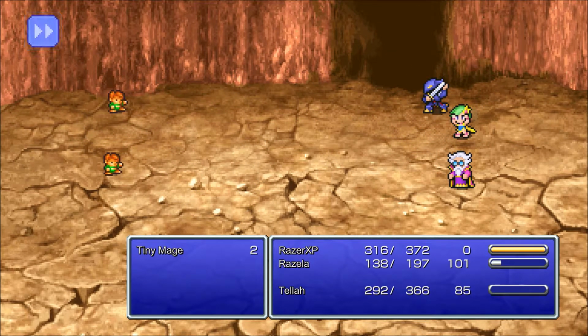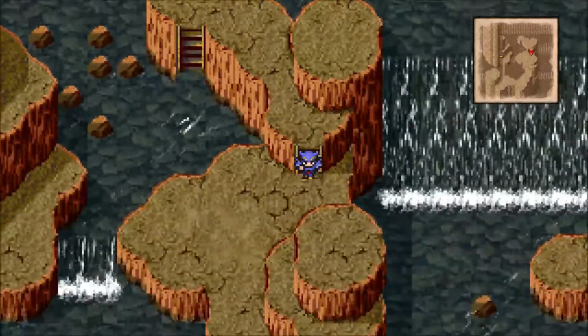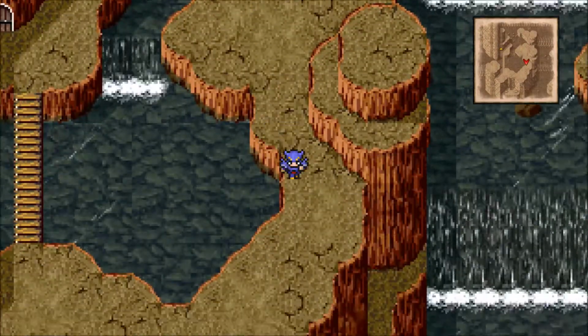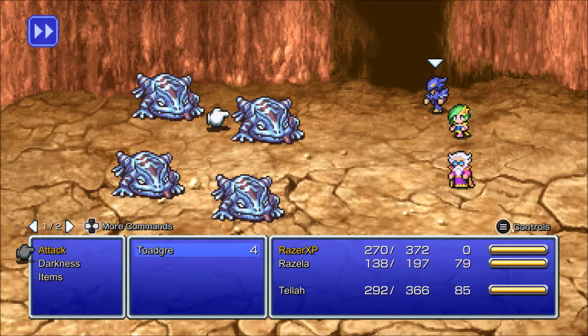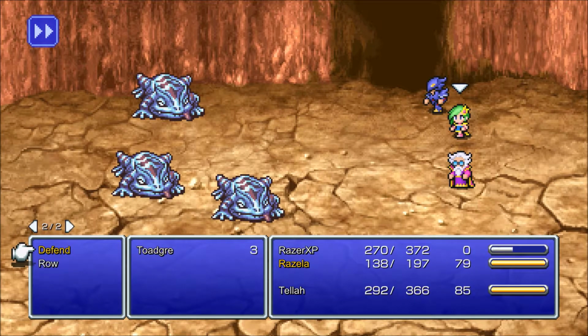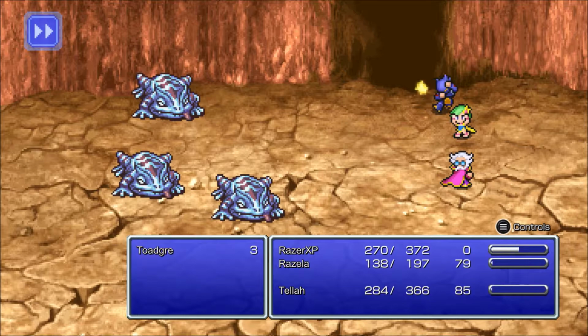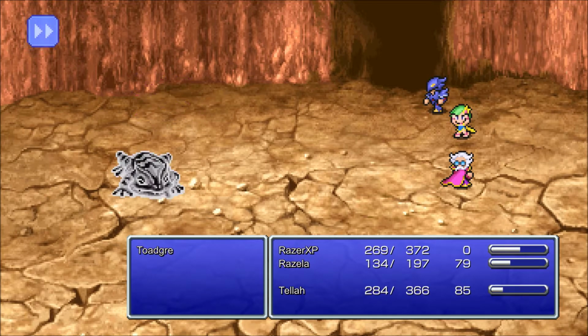Oh, they have Osmos. It's very annoying. They give a decent amount of EXP, though. Okay, got another new enemy here. Togur. I'll just have Cecil take him out. He can one-shot him anyway now.